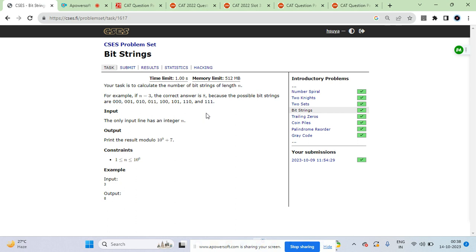You're given an input integer n, and what you need to return is basically 2 raised to the power n. But you can't do it directly because n can be huge, up to 10 to the power 6, so 2 to that power is a huge number. So we do modular mathematics. We call it the modular power function or binary power function. It is a very standard thing when you have to implement a power function using modulus continuously.